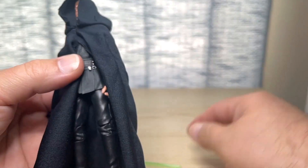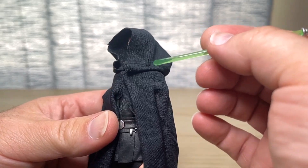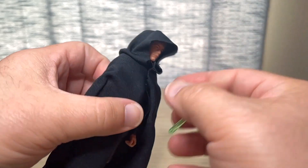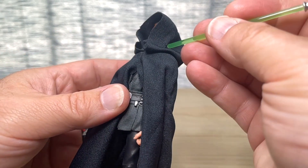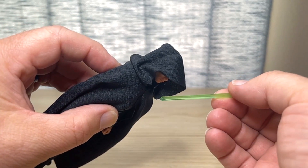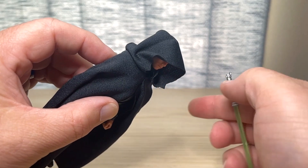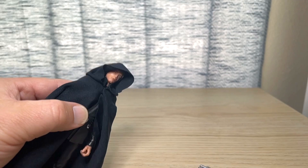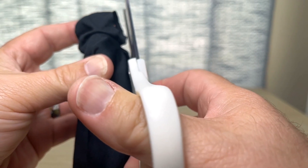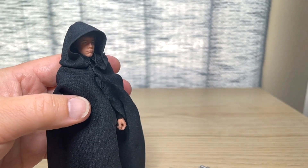The only complaint I really have — I have some stitching issue right here where there is some stitching that's poked out on the side. Maybe that's normal because it looks like it is sewn right here on the side, and it's sewn on this other side too. I just happen to have a very loose thread. There's also a little miscut point right here — easy enough to cut off with scissors. So let's just go ahead and fix this on screen and very gently snip that off. There we go — just solved that problem.